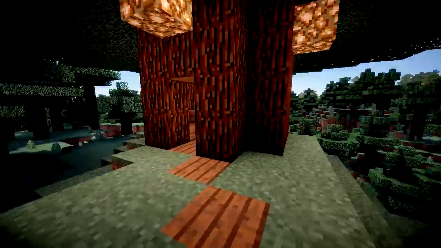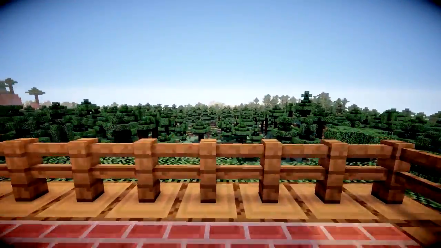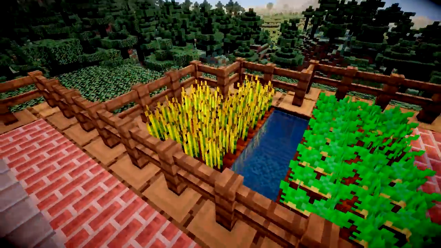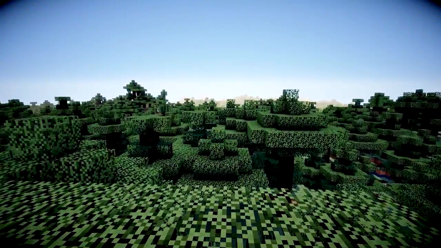The entrance, practical. You come in here, go up a nice little staircase, you don't have to climb any ladders, and boom, out you come on the first floor. You've got a lovely view of the forest. You've got a fountain. You've got some crops. You've got space for lots of crops, in fact. You've got your armor stands looking out, protecting you.